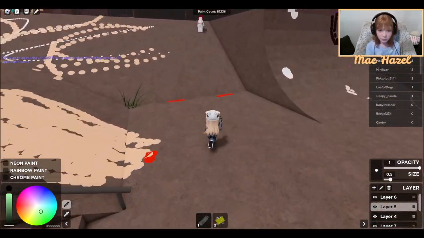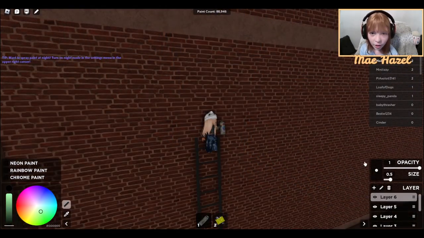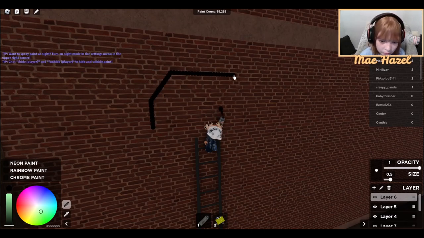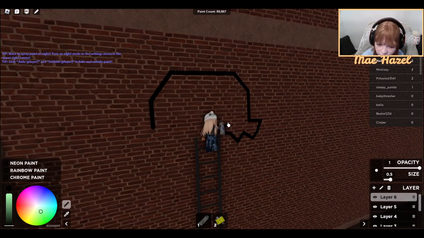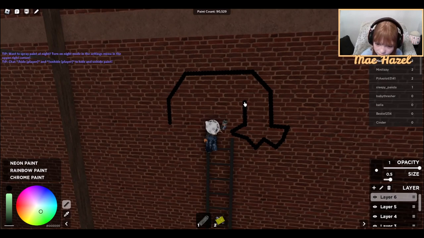Now let's draw something else. Maybe how about a rainbow? So let's draw the clouds. Actually, let's draw the shape of the rainbow first. So that's gonna be the shape of the rainbow. We're gonna add some clouds. Okay, that's gonna be one of our clouds. Oop, did a little messed up. It's okay. Nobody's perfect.